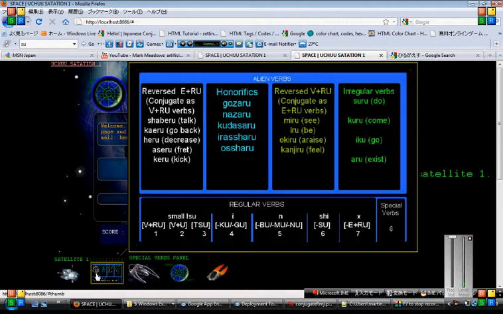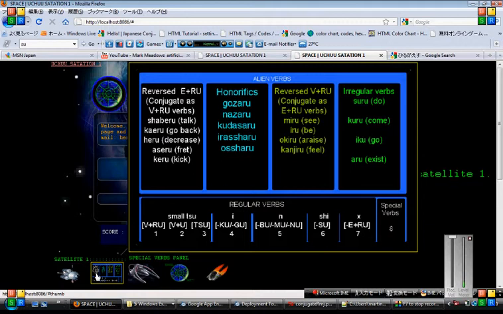You might think it's a lot of them in the beginning, but if you master these verbs in the beginning, then this is the most difficult part of Japanese. Once you get these verbs out of the way, then you will be learning Japanese very fast in the future. So you want to get all of these out of the way in the beginning. So go ahead and try to memorize as many as you can.